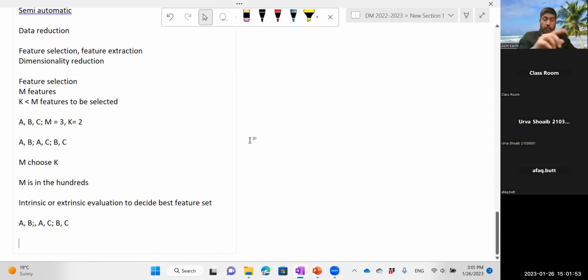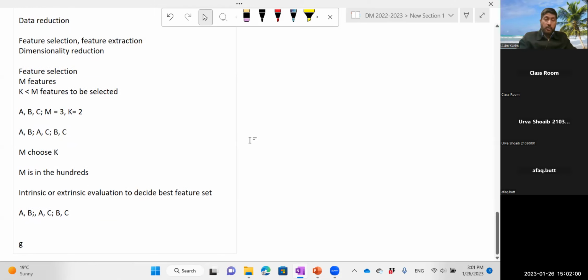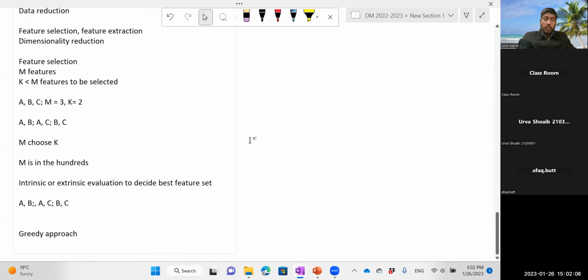So but here again वो वाला issue अभी भी है कि आपने सारी combinations देखनी है। तो उसको avoid करना है तो then you have to use a greedy approach. उसमें ये होगा कि best first, then the next best, then the next best. So you choose, let's say, the first single attribute that gives you the best accuracy.